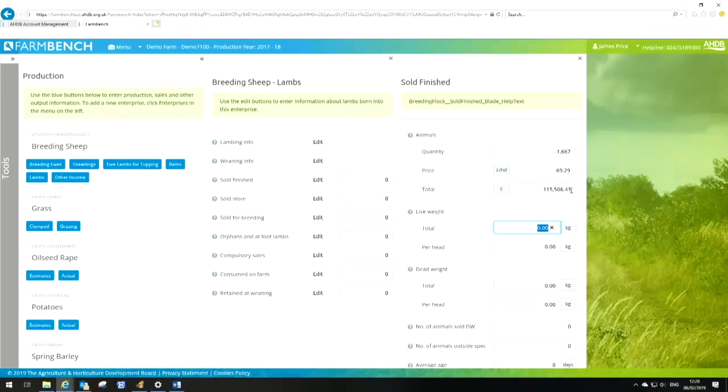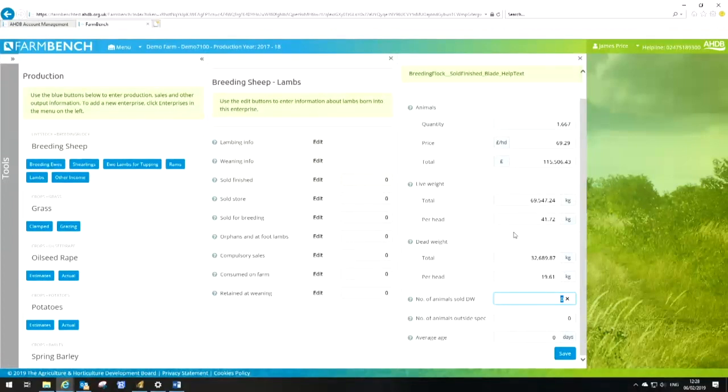So they've got a live weight. It's their average live weight they were sold at. So that's got to be 41. So put in the per head. Back to front, isn't it? And dead weight. So that automatically gives us an idea of how well we're producing them as well. Everything that we're asking for and everything that we get out at the end is simply to make you ask the questions: are you making the right management decision for your enterprises? And is that the best sales option that you have for your animals?